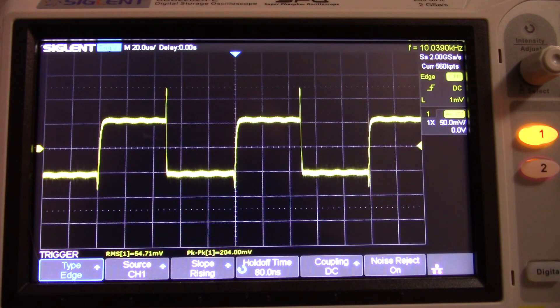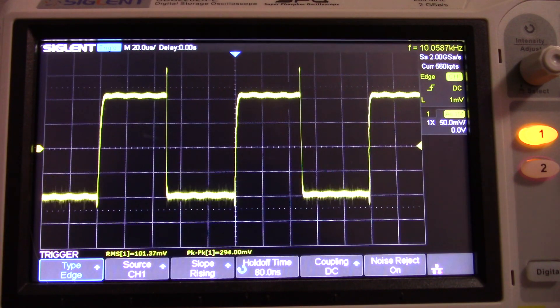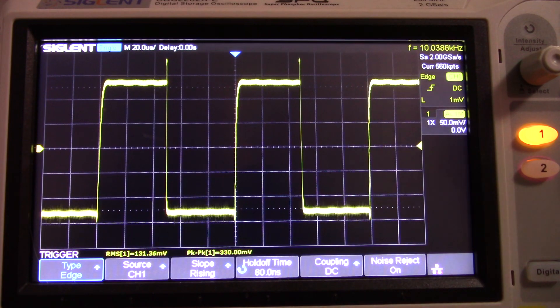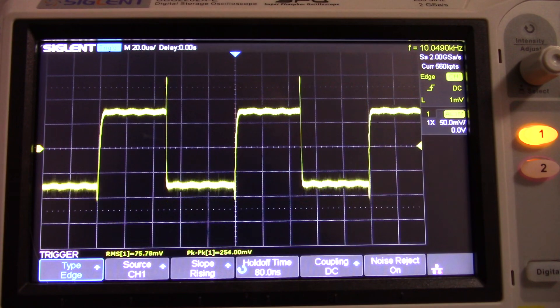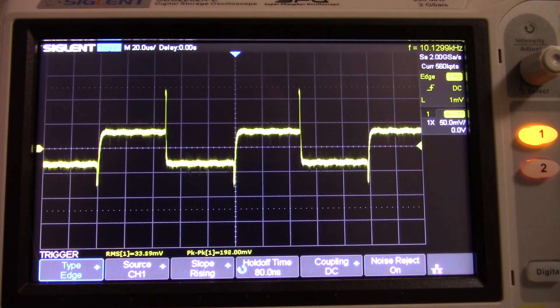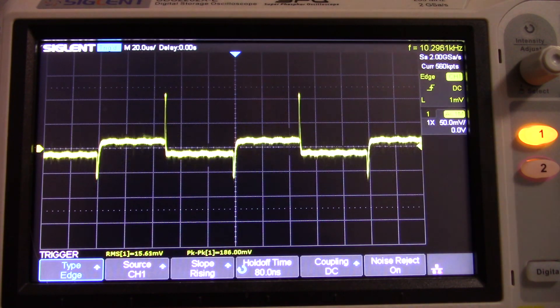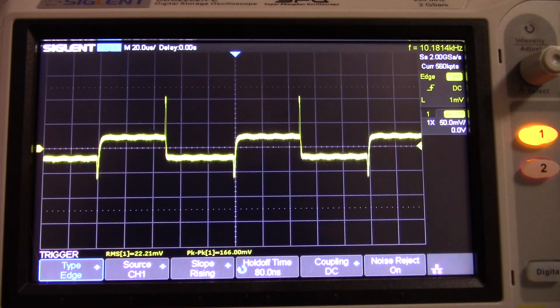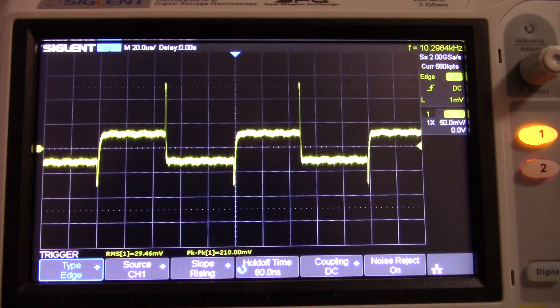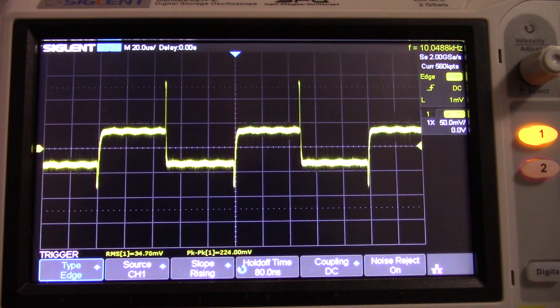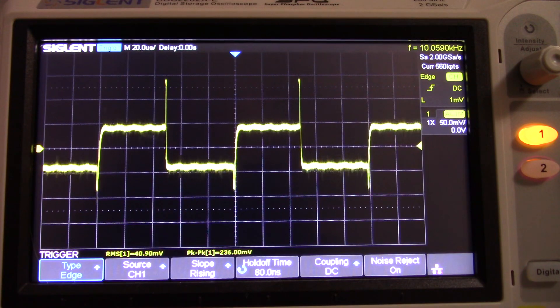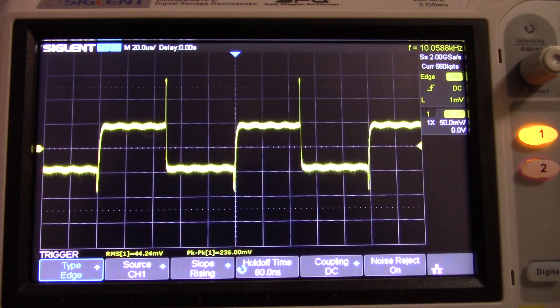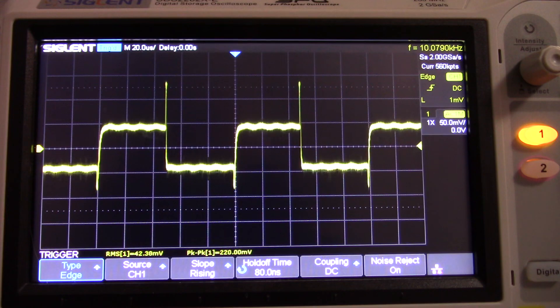Now just to show you how sensitive the circuit is, I'm going to touch my finger on one of those transistors. See how that grows. The slight amount of heat from my finger changes the gain of the transistor because it warms it up. So now let me touch the other transistor and it shrinks it down. You see when I put my finger on the other transistor, I brought it back down. So let me try another transistor to see if it matches. But it's very important to understand that you have to let their temperatures equalize when you plug it into the circuit. Because touching the transistor is going to warm it up. Plus there will be a slight amount of dissipation from the circuit as well because the transistor is in its active region. So it does need a little bit of time to equalize.